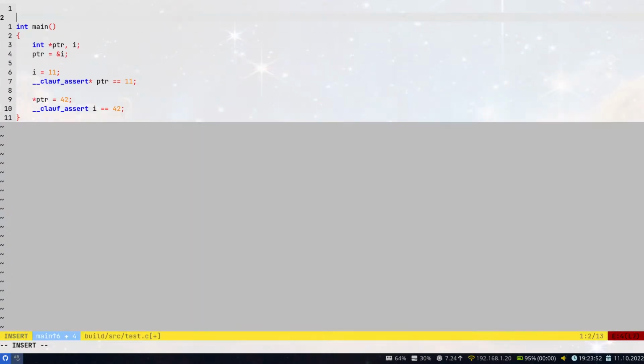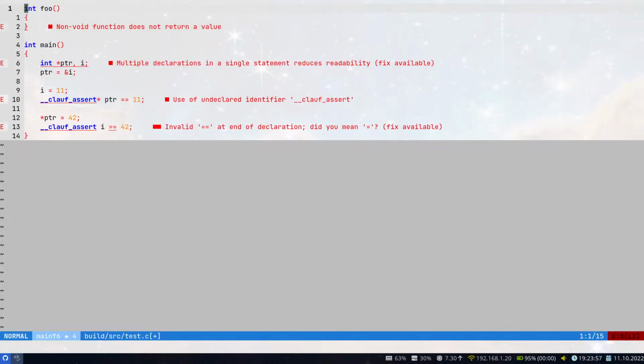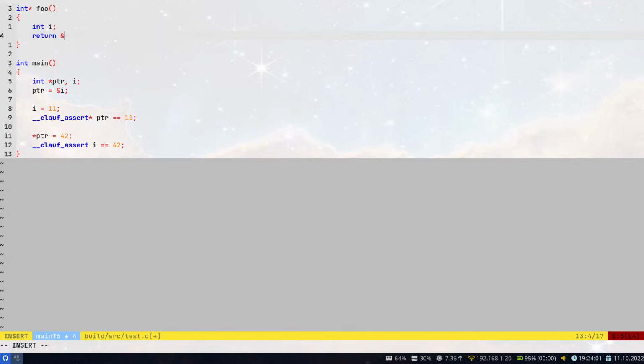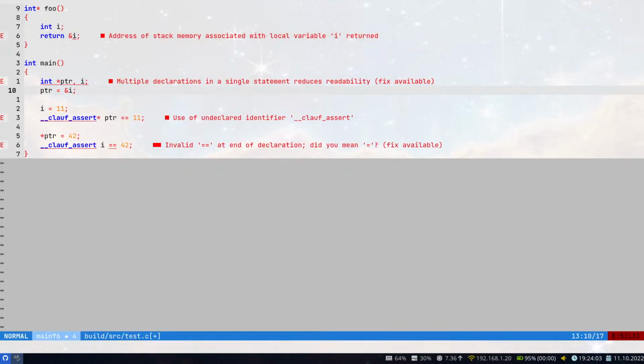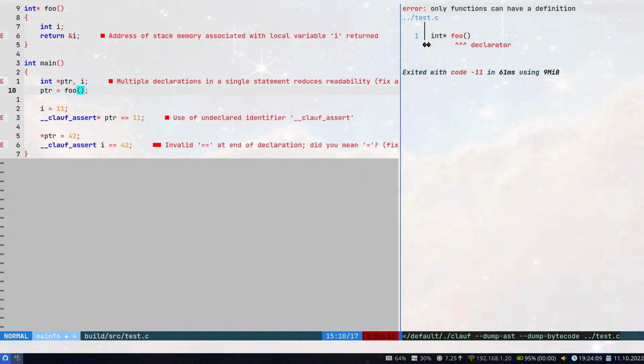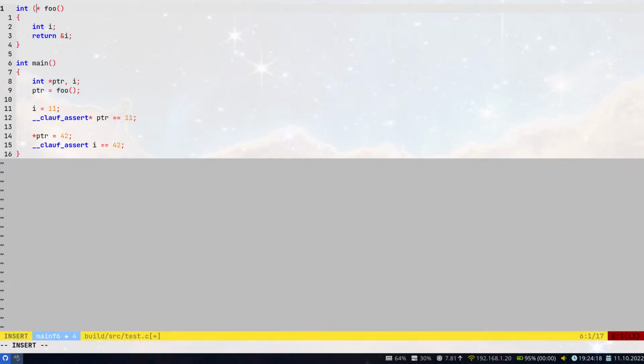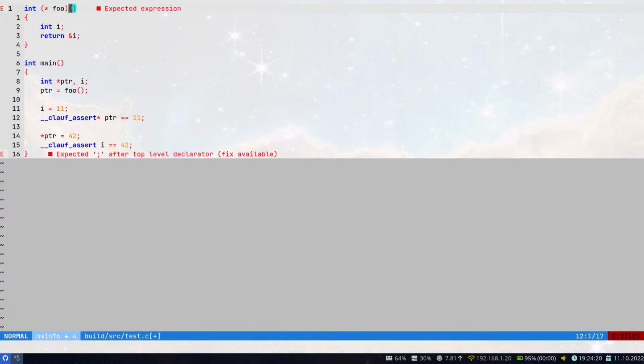And so this is now entirely type safe. So I can do this: return the address of a local variable, memory safe, I mean. Initialize a pointer by that. Oops. It's not parsing this correctly.